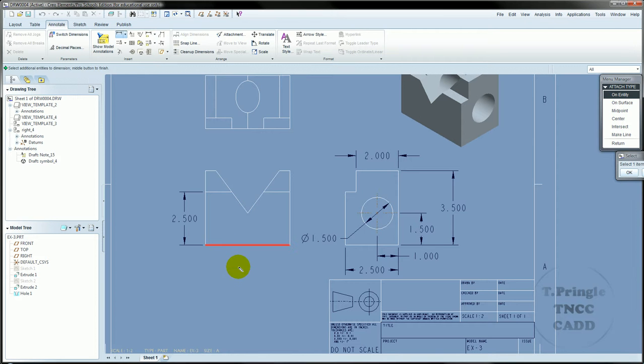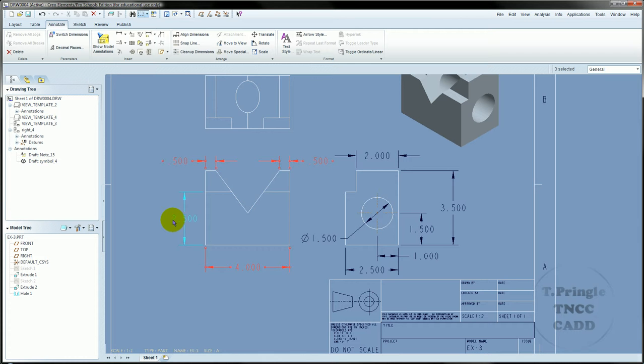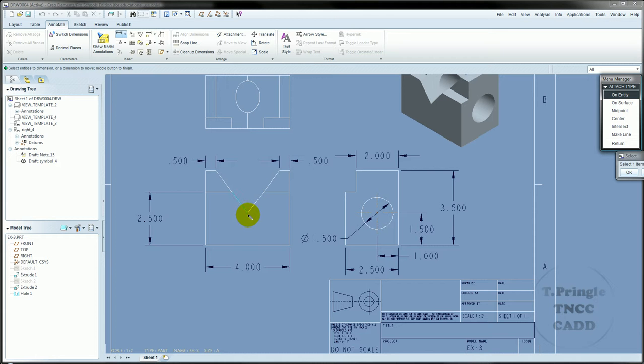I need this dimension right here, which is 0.4, dimension for here of 0.5, we'll do here of 0.5, and then the only other dimension that I really need for this particular object is the height of this. And before I place that, I can see that I'm going to need to move that out a little bit so I have room to place it. So I will go ahead and click here and locate my dimension over here, and I get my 1.5. So I've got my total height of 3.5. I have the 1.5 here, the 2.5 calling out this. I've got my 0.5s in, and everything looks like it's pretty much in order.